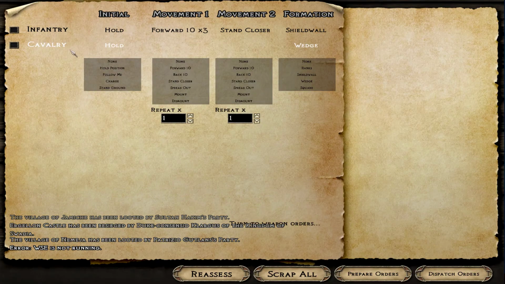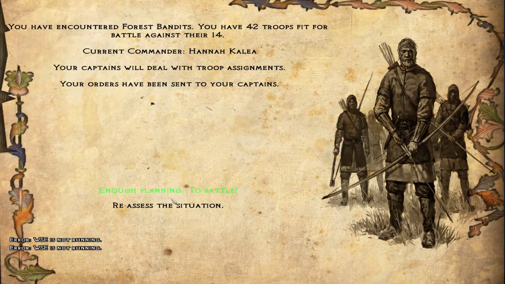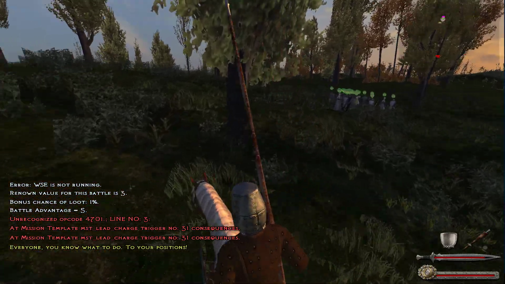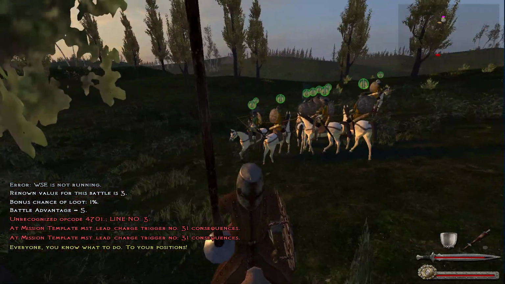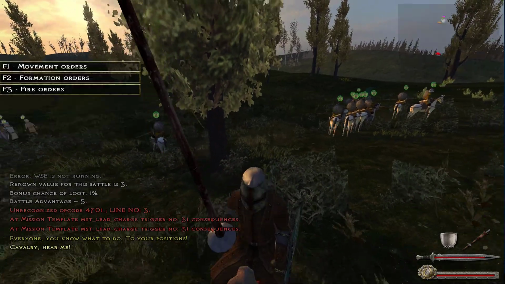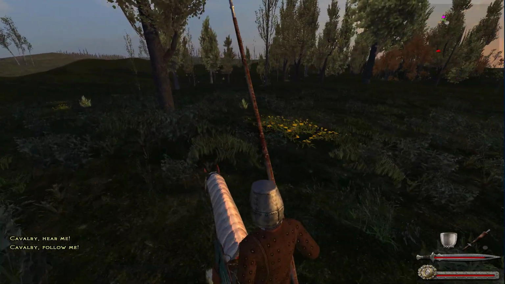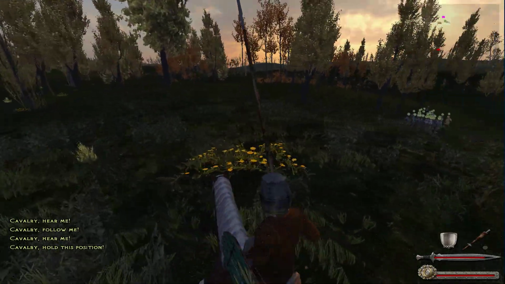I love how these forward positions and stand close positions and all that instantly activate the moment you start. So those guys are all up there and now they're forming up their line. So they don't start and have to walk up there. Makes a bit of a difference later on. So pull the cavalry in to follow, and we are going to go mess up some of these bad guys.